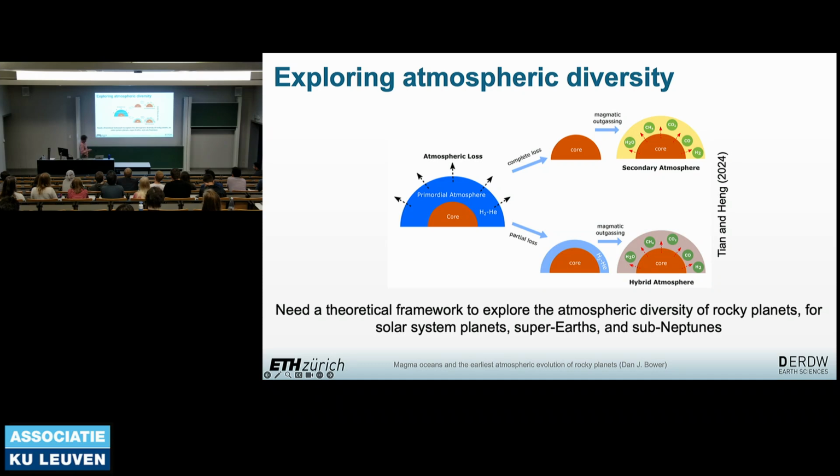So the final part, I would just like to talk about a new model that we're developing to probe these different interactions between mantles and atmospheres. At the beginning, I showed examples from exoplanetary science, but I also spoke about solar system planets. And the idea, of course, is that the fundamental physics and chemistry should be the same for both of these. So rather than having models and frameworks that are good for terrestrial planets or solar system planets versus exoplanets, let's try and have a more holistic physical and chemical model that works for both. So this is what we've been working on now.